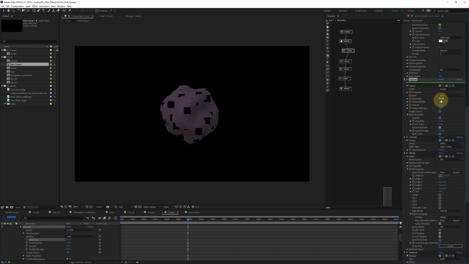So if I increase this to double, we're going to get a weird surface, but oh, it's because of my particle type that I had set to cubes earlier showing through. Let's set that to disable the source. There we go. So I've noticed that the larger this number is, the bigger the texture is.